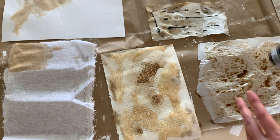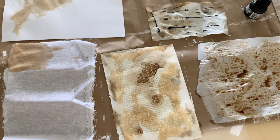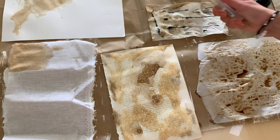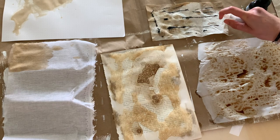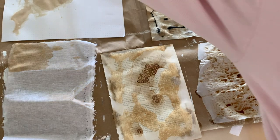But you can see all my different papers and how the bubbles are already popping on this side. And even though I knew there weren't going to be bubbles, I just let it dry and didn't do it again. Why? Because this has never happened to me with this kind of paper, and I really wanted to see how it turned out. Now I'm using this little sprayer bottle, or spritzer, I don't know what you call that, and getting it a little more wet in different areas, but the thing was almost out of water and it didn't really work that well, so just trying something different.